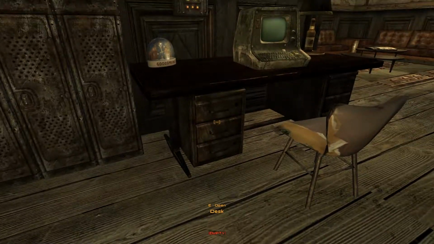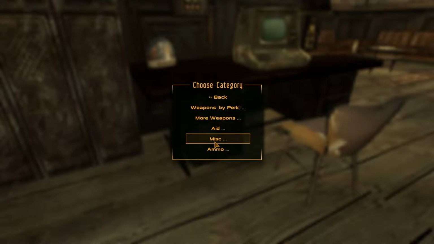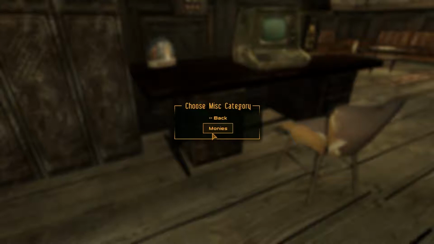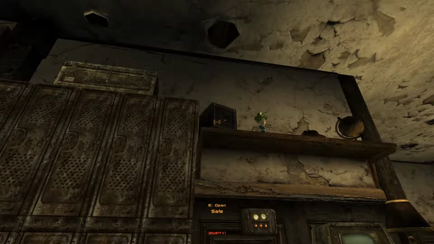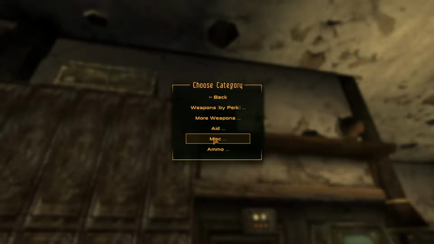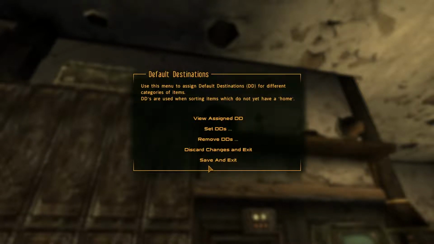We can, in this, it's a desk, so let's put magazines and skill books in there. In the safe, we can put money. Save and exit.